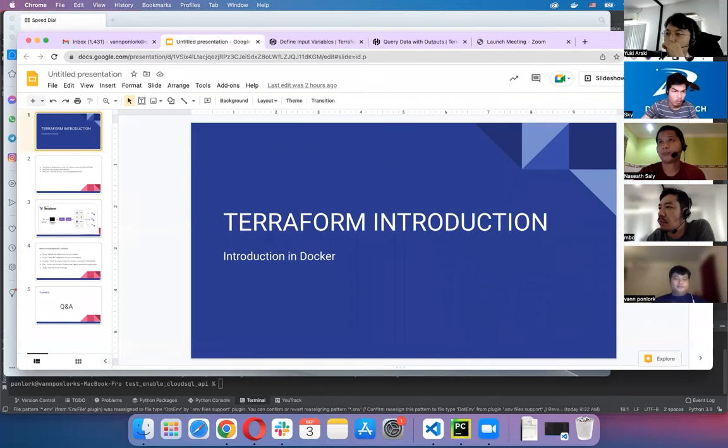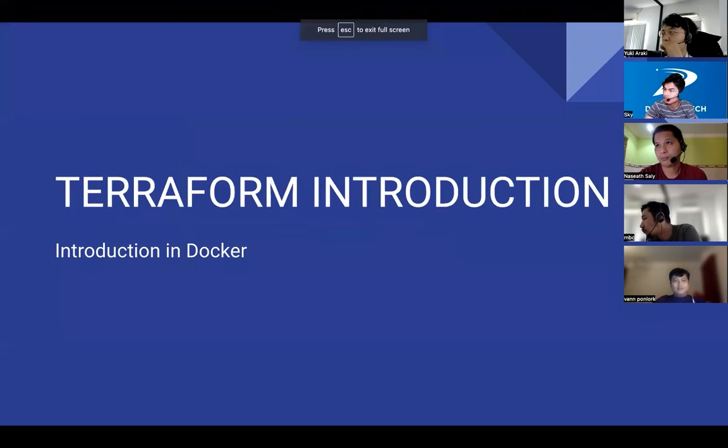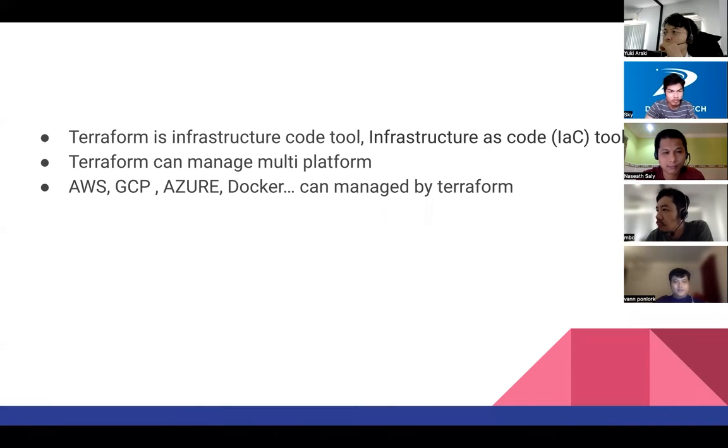For those in the infra team, everyone knows about Terraform, and for those who don't, please prepare a question and give it to me. Terraform is an infrastructure-as-code tool that doesn't need an interface.